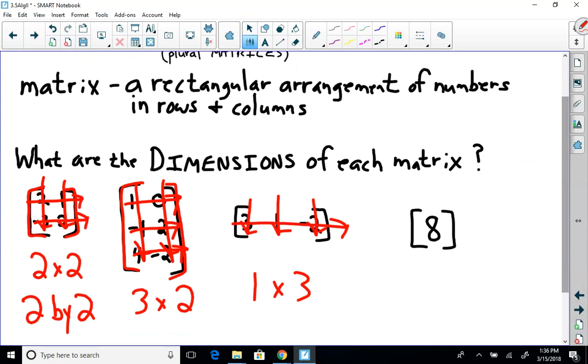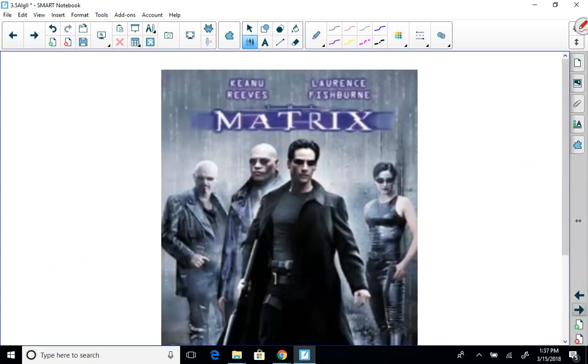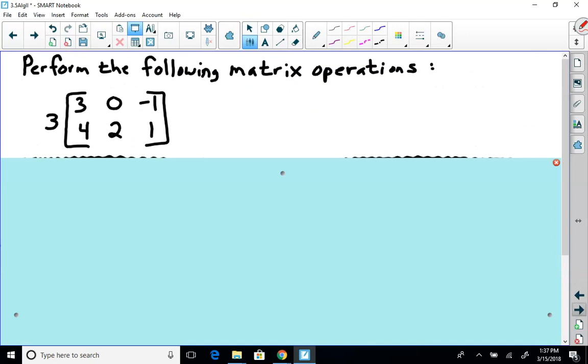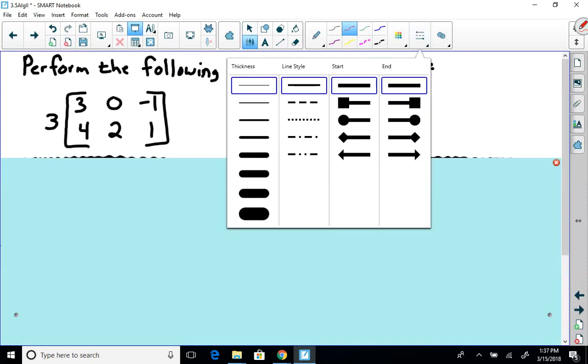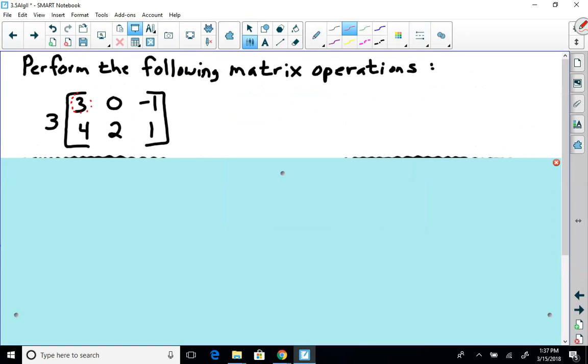And a rather silly example here on the right. Obviously, this has 1 row, 1 column, making it a 1 by 1 matrix. So just remember, dimensions are number of rows by number of columns. Next, a little more vocab for you. In a matrix, each item within the matrix is called an element. Each item in a matrix is called an element.